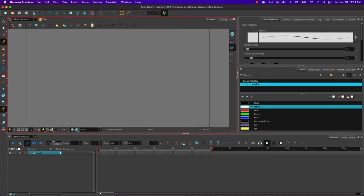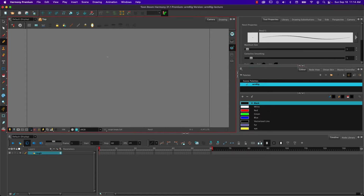Because what I like to do is to just start out with a simple sketch, not in that color. I'm going to use black here. I'm going to start out with just a simple sketch of what I am thinking. So I'm going to create a basic character body, and with this, I have my basic character.